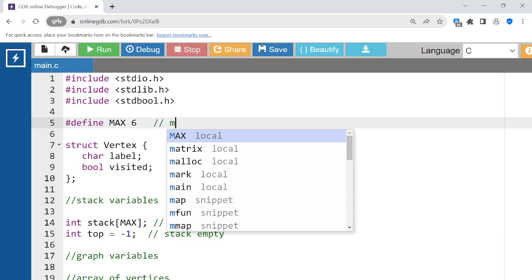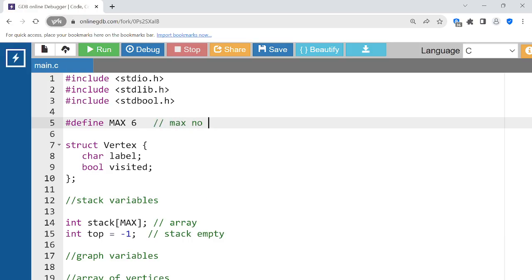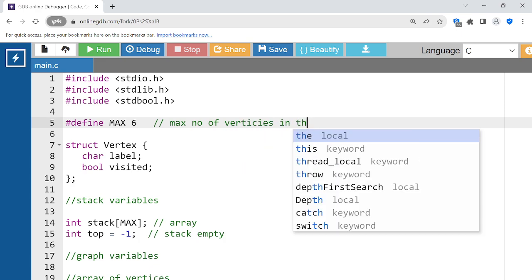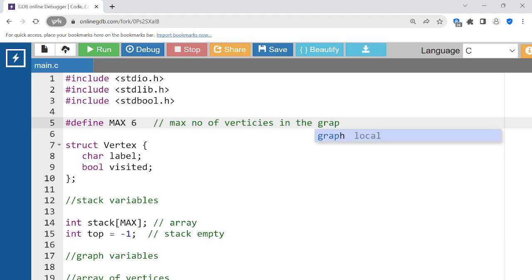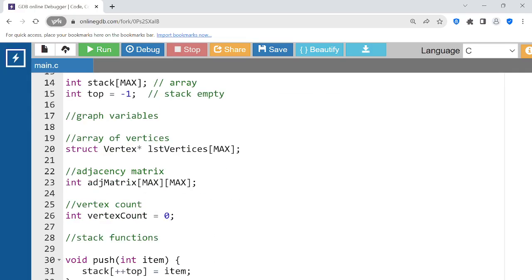So this max variable indicates the maximum number of vertices in the graph. So we are creating an array of vertices.